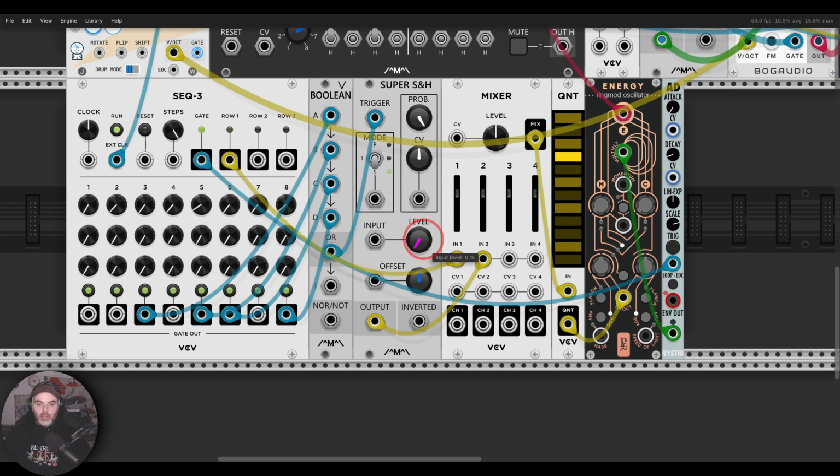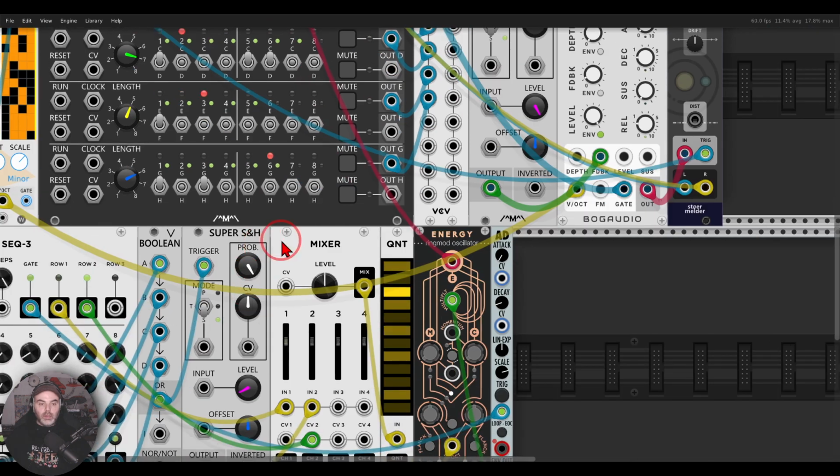Now if I start bringing in the level, we have always random, but we don't want always random. So there are a few things we can do. I like using the second row for this. The second row will go to input number 2, and it will go to the CV input, sorry, because this mixer is also a VCA. So only on those steps I will open this channel. I will solo it for a second. Have a listen.